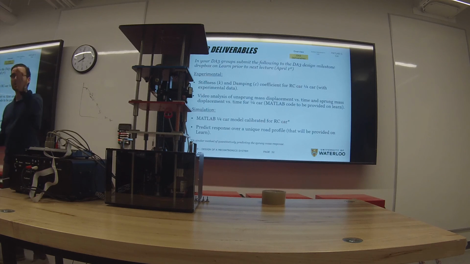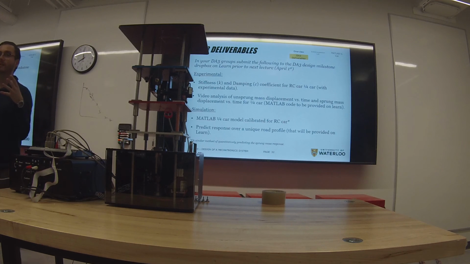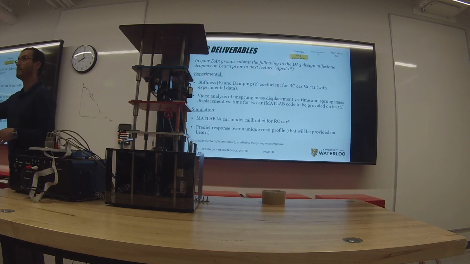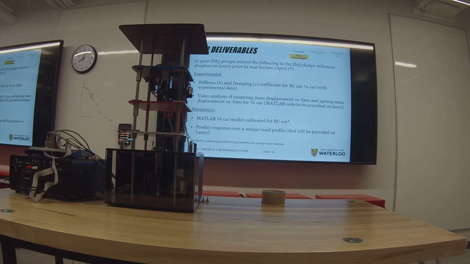So what we're going to do next week is you're going to actually get the new road profile. Okay, we're going to take another video of the same type of data. I'm going to give it back to you on Learn, and then your response paper is plugging in that road profile to your MATLAB or your Excel model or whatever you've done to give the response. Okay? And I'm going to be checking to make sure that your MATLAB hasn't changed between next week and the response paper. And as I mentioned, there's an asterisk here for MATLAB. You can use any similar method for quantitatively predicting the sprung mass response. Excel, Mathcad, Wolfram Alpha, whatever you want.